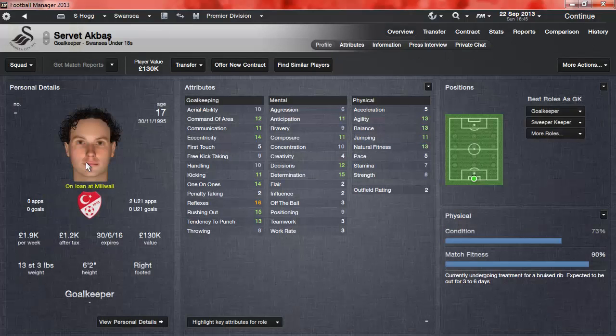I'm really happy with that. Again, the player's only 17. He's worth 130k already, even though he's only 17. I think he was one of the really good players that we brought in. Again, maybe 4.5 star potential, somewhere around about that. He's on loan at Millwall.